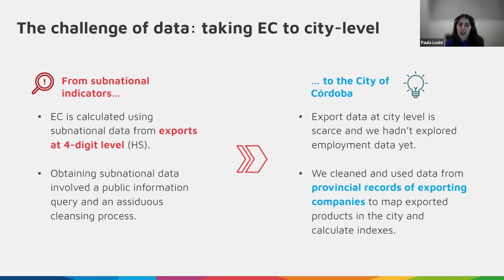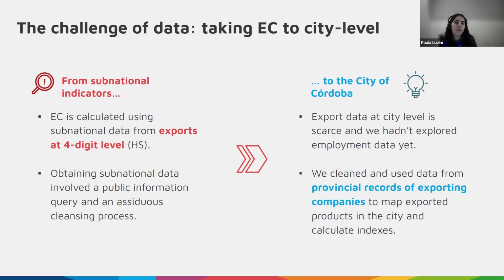Well, the second question is how we did it, because the main obstacle that we found to apply this methodology in Argentina was data. Basically, because in the first place, we needed data from provinces, in this case, to analyze the complexity of the province of Córdoba and of the rest of the provinces, and of the city of Córdoba. In the first place, we didn't have, and it is not published, public data on exports by province, so we needed to do a public query with a national agency with whom we worked, and we did an assiduous data cleaning process, because sometimes exports, for example, are wrongly allocated. They are allocated in the port of departure and not in the province, so we had to work a lot on that, but we reached a new database of subnational data of exports at 4 digits. That was the first trouble.